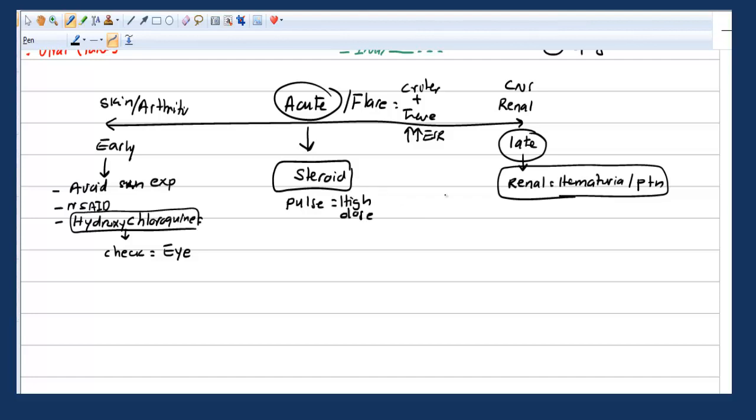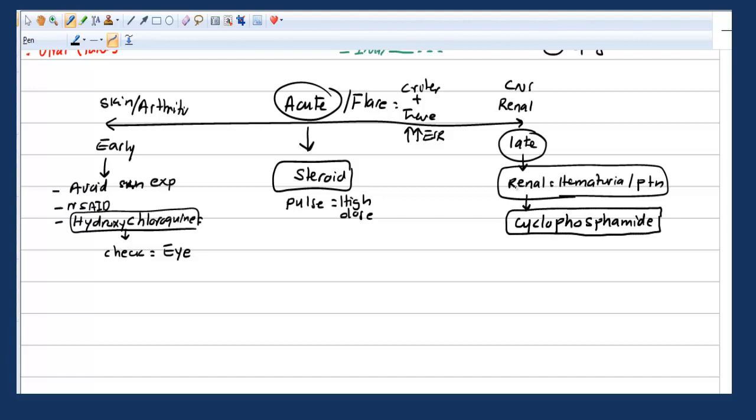Now, how about the long term? How will you treat renal? Not long term, basic. How do you treat renal? Still questions for you. How will you treat a renal patient? Only one drug, which is not so hard. Cyclophosphamide. Okay. And they will give cyclophosphamide monthly for 6 months.